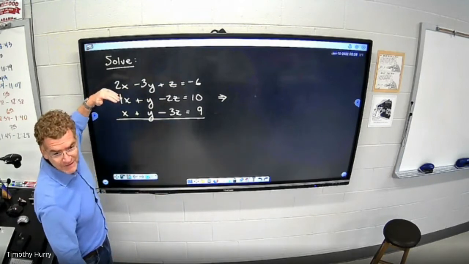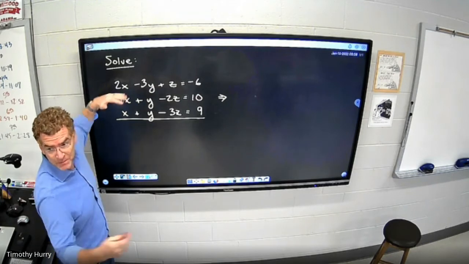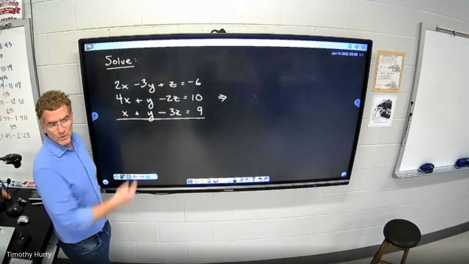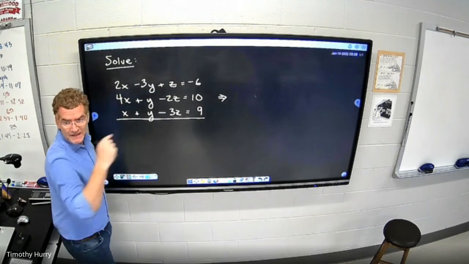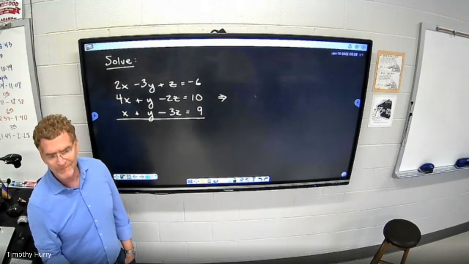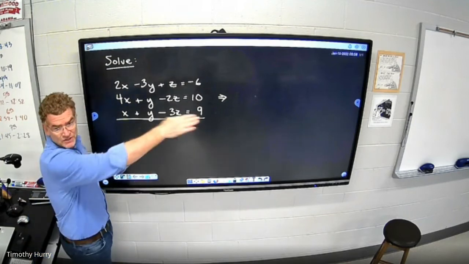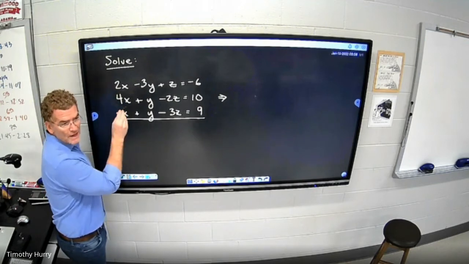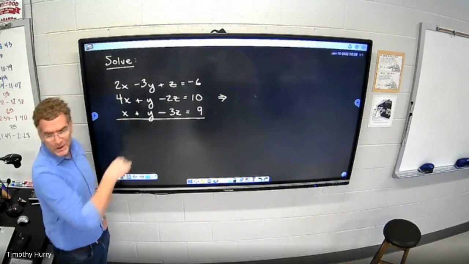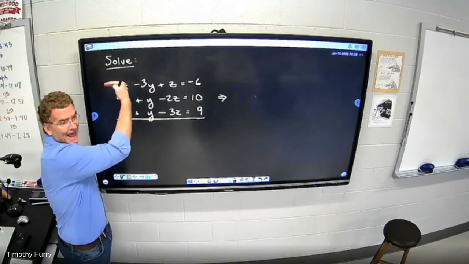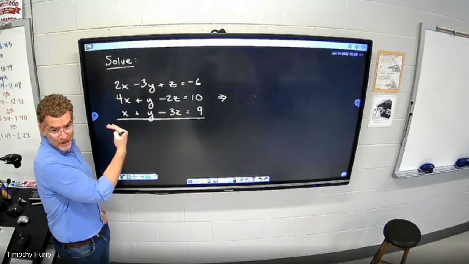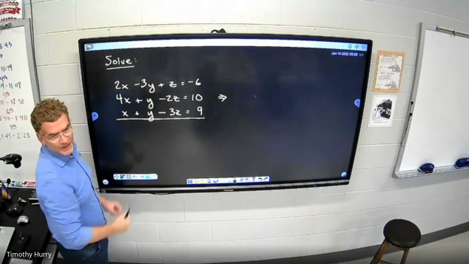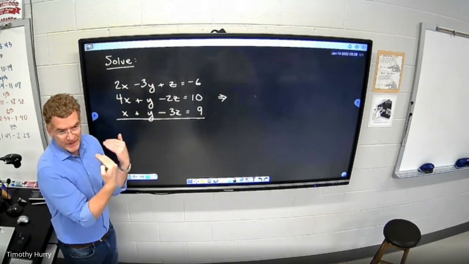What do we say? Any multiple of these, any two equations. So that also essentially means the third one, which was I'm allowed to multiply by any non-zero number. Obviously, multiplying by 0 is not going to be helpful, but any non-zero number I can multiply by. So right here, if I wanted to make that 4x go away, and I wanted to use this top equation, what would I need to do with that top equation so that I could add it to the second equation, right? I can multiply by -2. So I'm going to multiply that by -2, and then I'm going to add those together, and I have the right to replace either of them with the result.